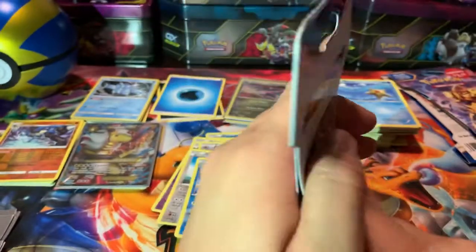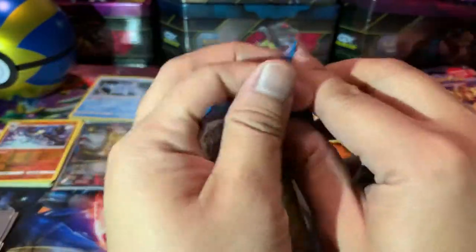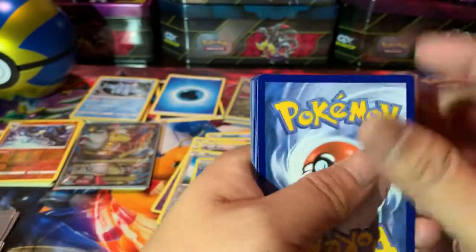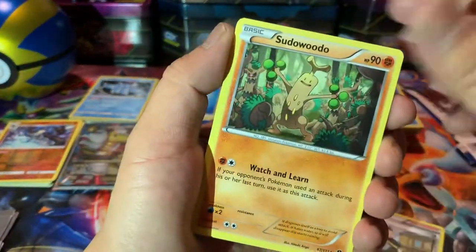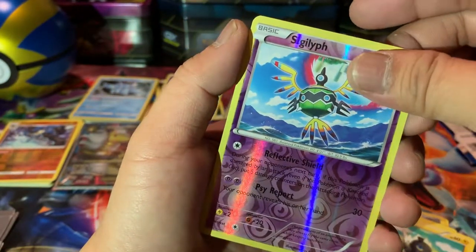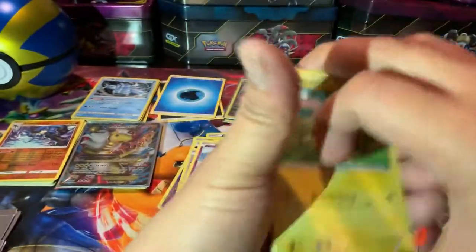Okay. Oh god. Okay, I'm gonna share the code card here. Okay. Next. 1, 2, 3. Okay, so we have Tyrunt, Sudowoodo, Energy, Electrode, Ferroseed, Espurr, Staryu, Blitzle, Reverse Holo Sigilyph, and Trevenant. Okay, so 2 more to go, and then we're good with it.